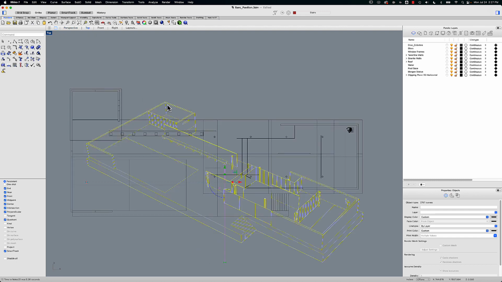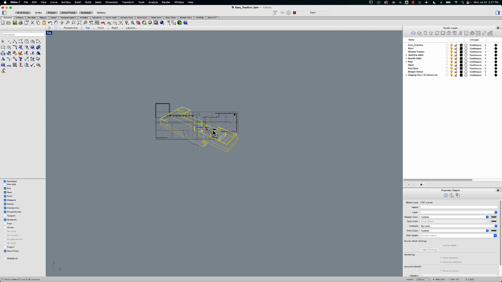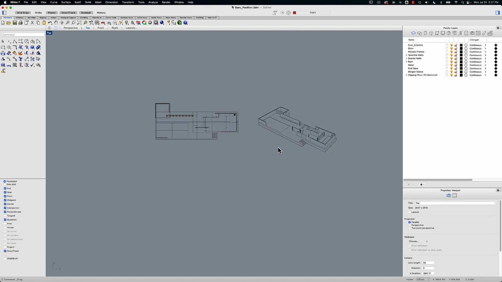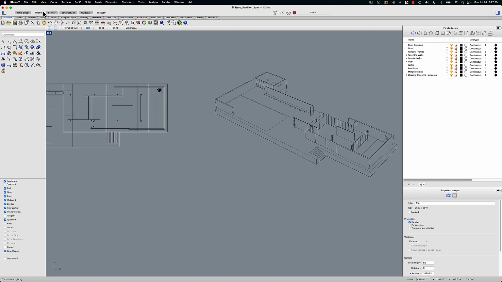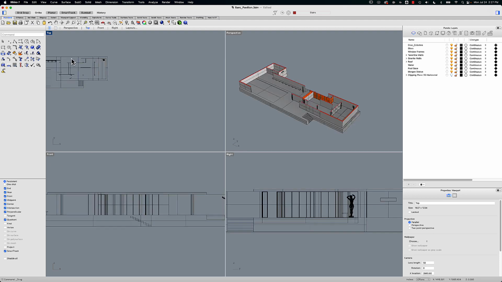Let's go to our top view, and you'll see that I'm just going to move this aside with my gumball. There we have a 2D, make 2D version of our clipping plane. And I do have my print preview on, so it will show me the scene silhouette. Okay, I'm going to hide that layer for now, go back to all my viewports.